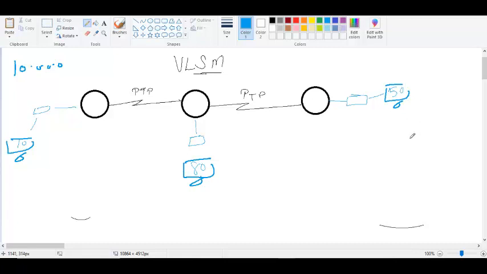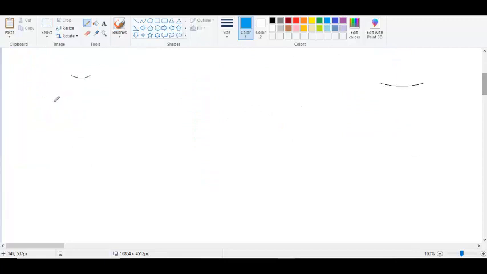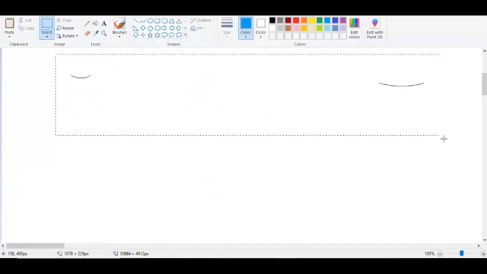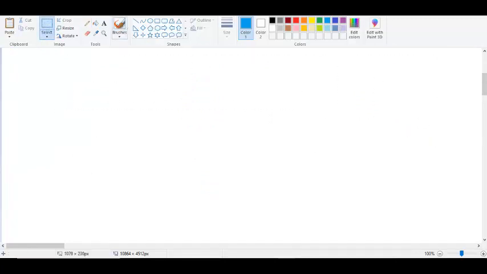How many IP addresses do I need? 2 here. So let us do subnetting based on the small info. For 2 IP addresses, how do you do subnetting? We have done that earlier. Number of hosts is how many? 2 hosts. 2 hosts needed. How do you do it? 10.1, 2, 3, 4, 5, 6, 7, 8.